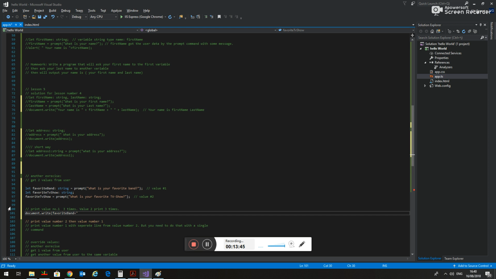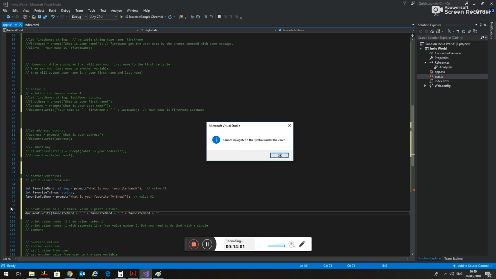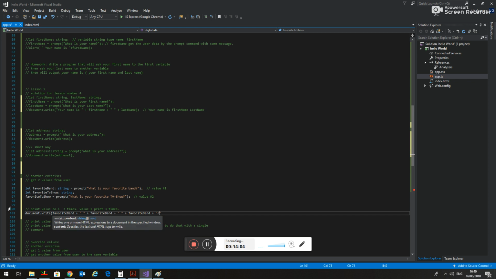Let's print some space between, and do this 3 times. And don't forget the break line, which will go a line under. This is printing value number 1 3 times.